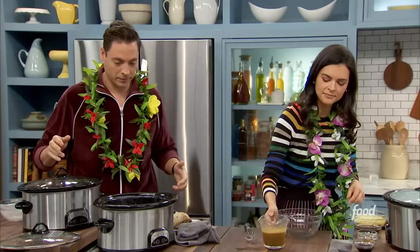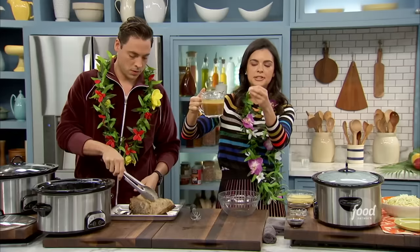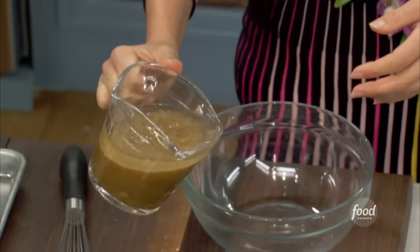So here's all of the broth that comes off while it cooks. Now you can see the fat on there. If you have a fat separator, I do recommend skimming that off. Oh wow, look at this. Because there's a lot of fat in there, so I'm just gonna try to carefully pour.